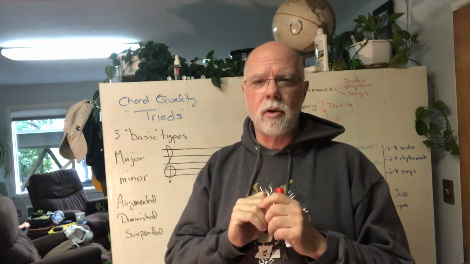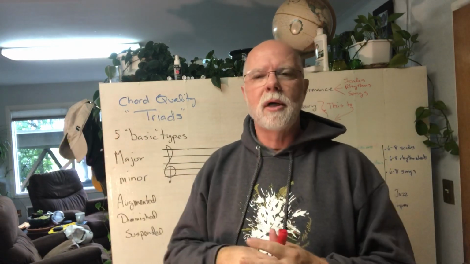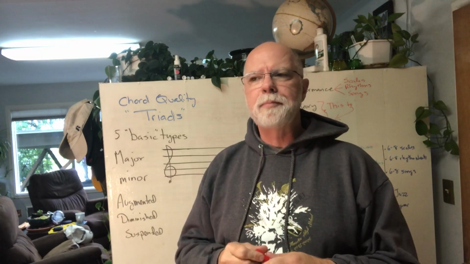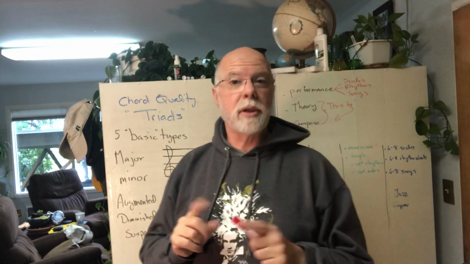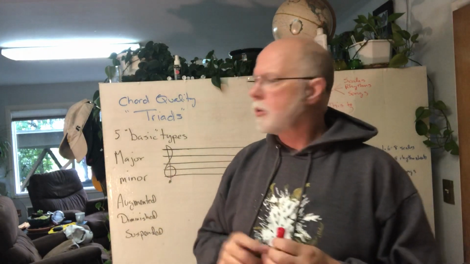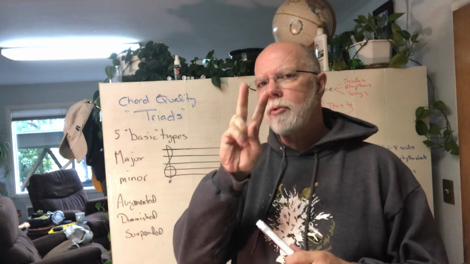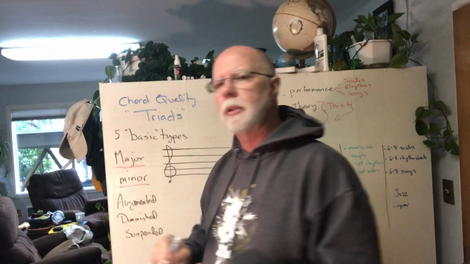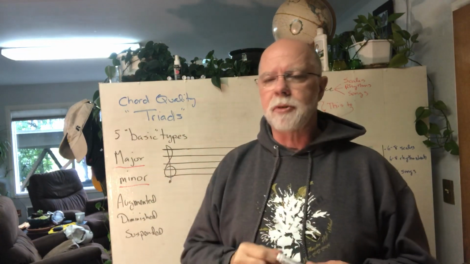But we're talking about triads, which is a special kind of chord or a different kind of chord. It's a 3-note chord. There are 4 and 5 and 6 and 7 and an infinite number of notes you can put into a chord, or as much as there is on the piano. But we're going to talk about 3-note chords, okay, which we call triads. So, instead of talking about major, minor, augmented, diminished, and suspended, we're going to stay with just the first 2. We're going to talk about major and minor, okay? And there's 1 note difference between a major and a minor chord. So let's talk about major.